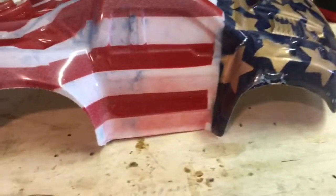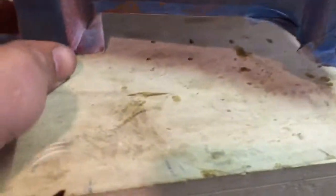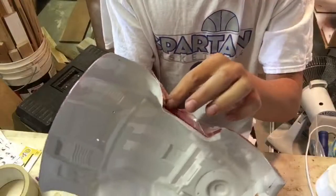All right, so there it is. No, I'm just joking. There's still a plastic liner on it so I can get all this off. But I am going to personalize the very back. I'm going to do "Setting the Tone" right there, and I have two American flags right there. So, all right, here it goes. I'm going to start peeling it back.